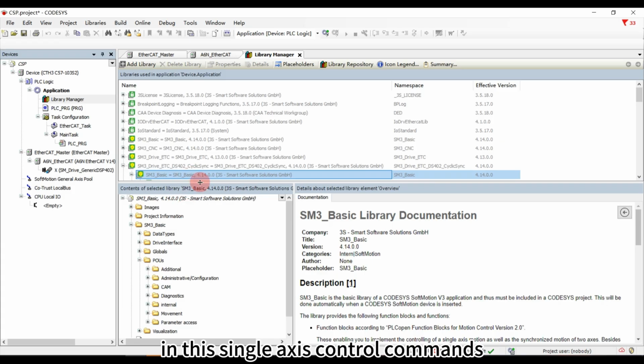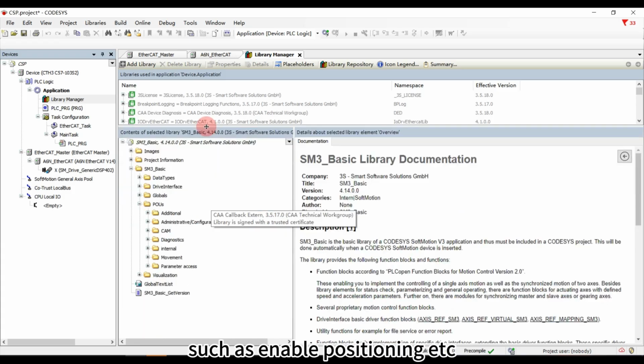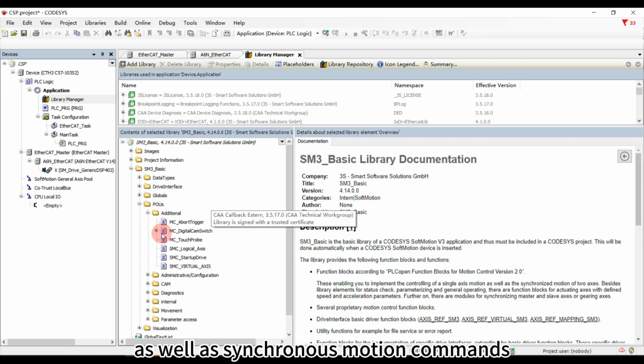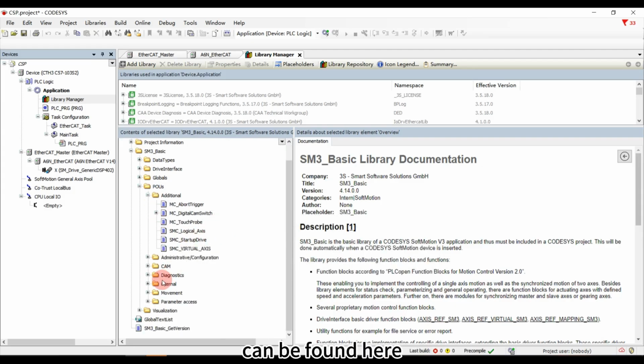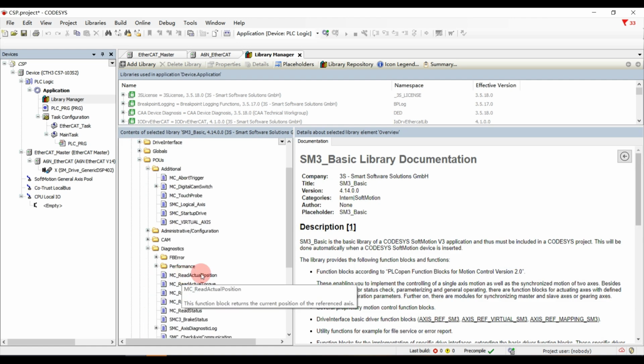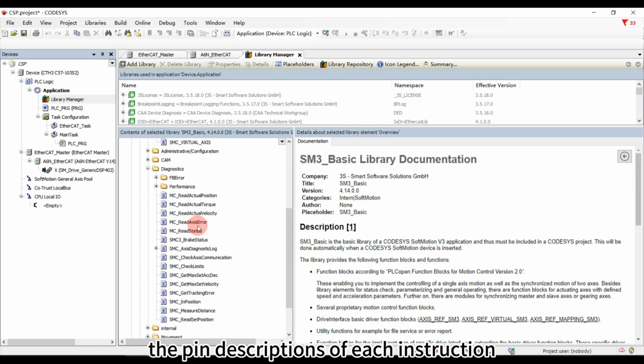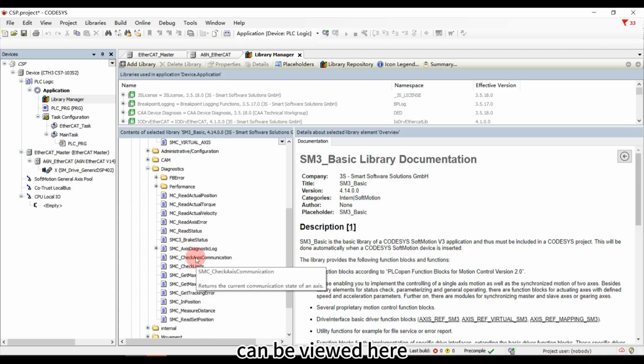In this, single-axis control commands, such as enable, positioning, etc., as well as synchronous motion commands, can be found here. The pin descriptions of each instruction can be viewed here.